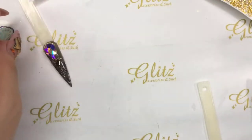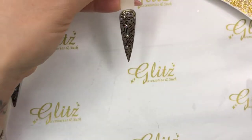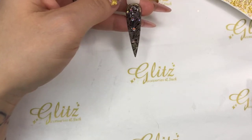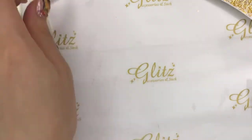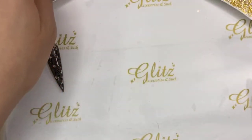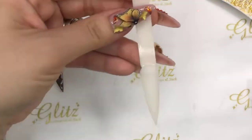And here this one too. I created it for my mix jars, baby mix jars, and I can do two nails already. So I'm going to continue doing it. I don't know how long it's going to take me to go through this. It takes a lot because I can even do diamond dust pixie on the nails as well. So I have the third nail here.